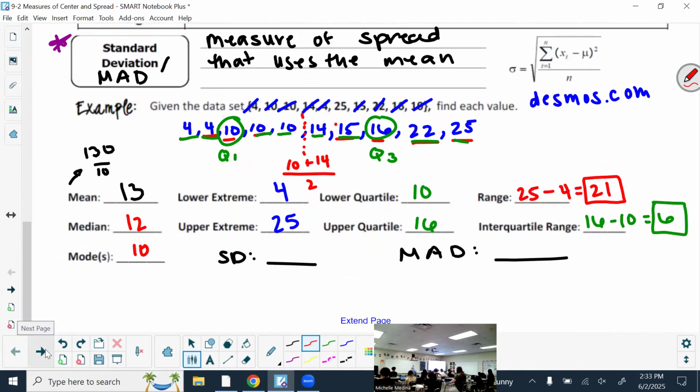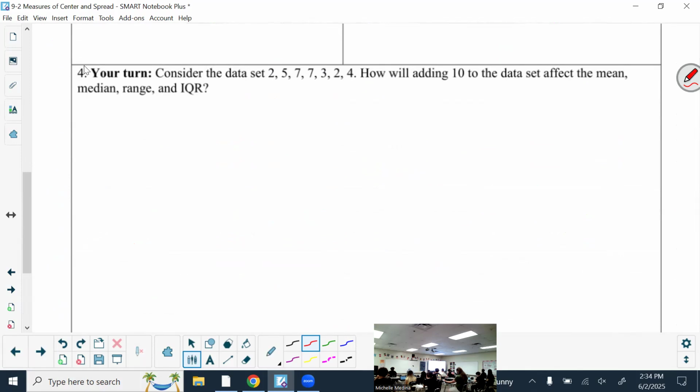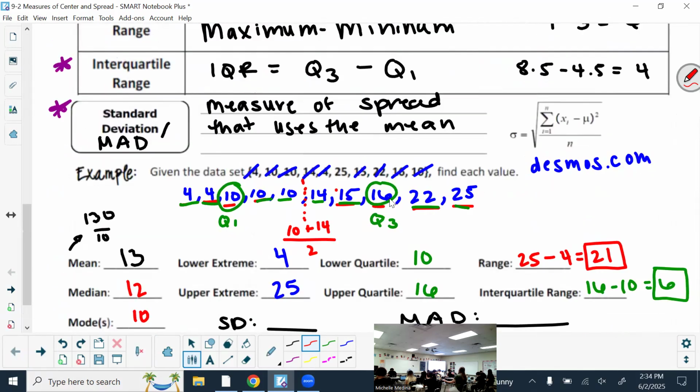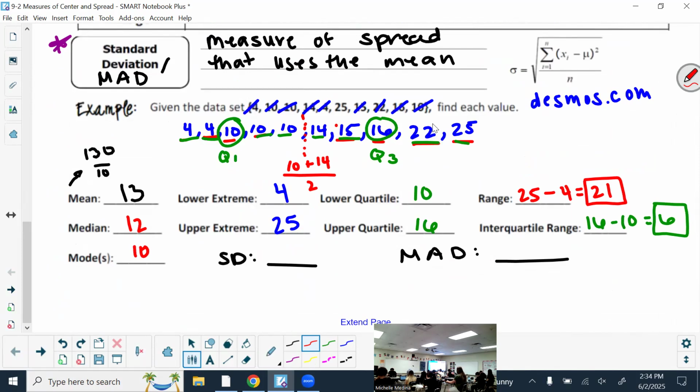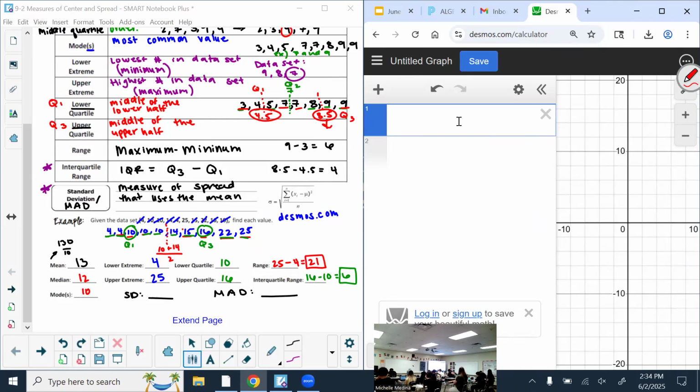We're not necessarily going to do every single part of every single note sheet that I hand you. So I can tell you right now when we get to this one, we're really only doing this one. And I'll show you how to do that with technology if you want to start jotting some stuff down in that free area. But standard deviation and MAD, we're only showing you how to find with technology. So here's how you do that. In Desmos, and you can do this with any handheld graphing calculator too, but you would have to look it up specific to your calculator.